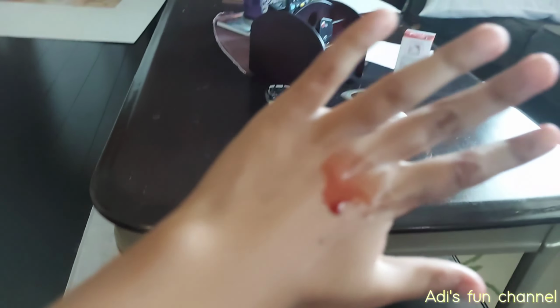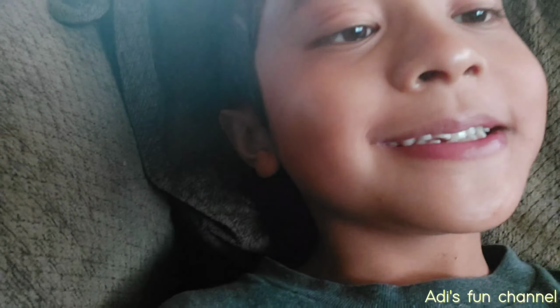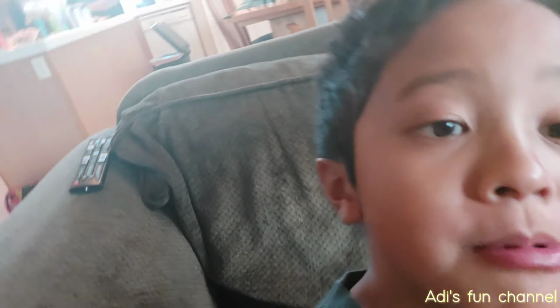So, guys. When I was cutting pomegranate, I should have asked my dad to do this. So now my hand is bleeding. I'm covered in blood. I feel refreshed. Just kidding! It's the pomegranate juice.